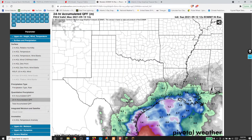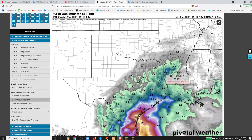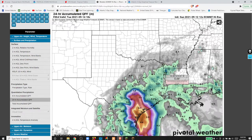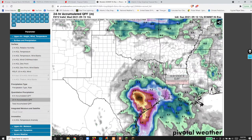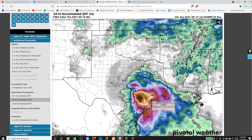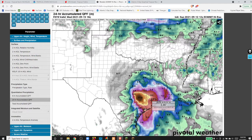Let's look at the rainfall. Like I said, it has a big flooding threat. Now let's look at this. Again, this is only one model, so this may change across the models and with what happens in real life. But we're looking at lots of rainfall, mostly not even in the Houston area, but we see up to 23 inches of rain in some areas. For Houston, it looks like up to 3 inches of rain. Is that Houston? I don't think that's Houston, but again, flooding is the biggest threat.